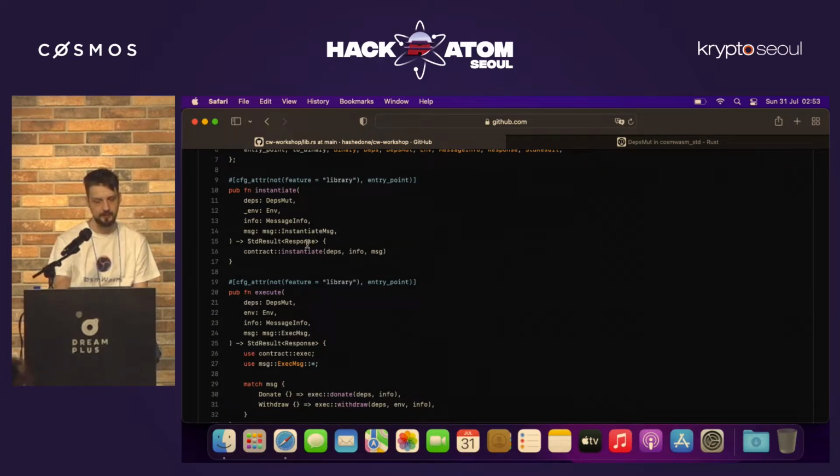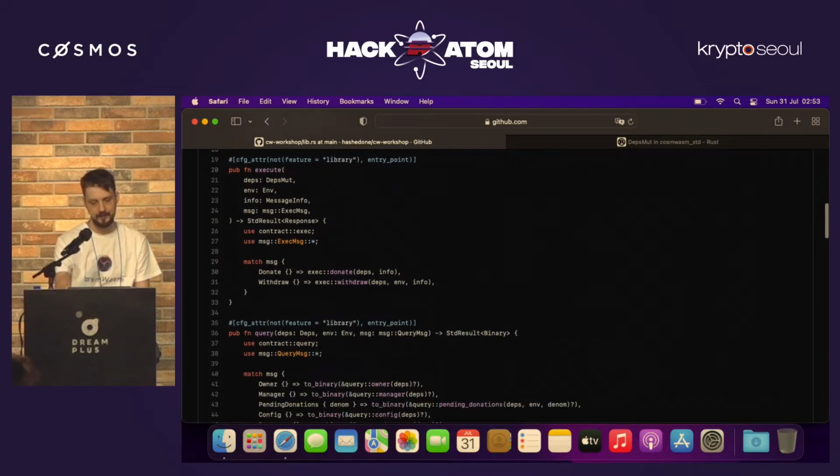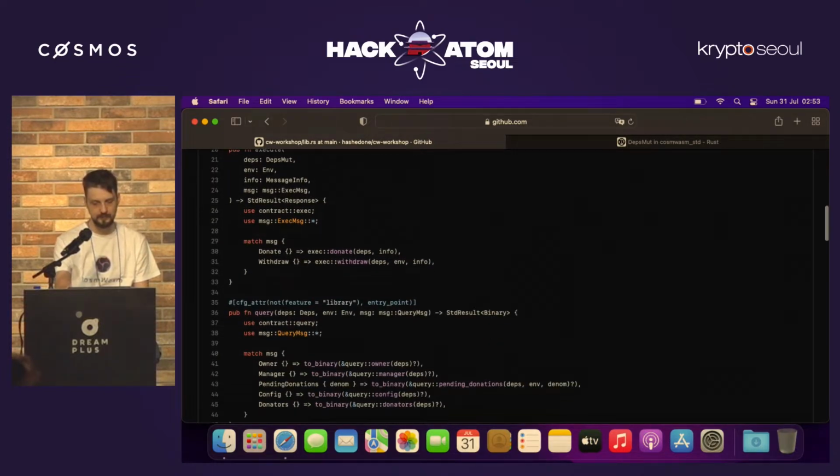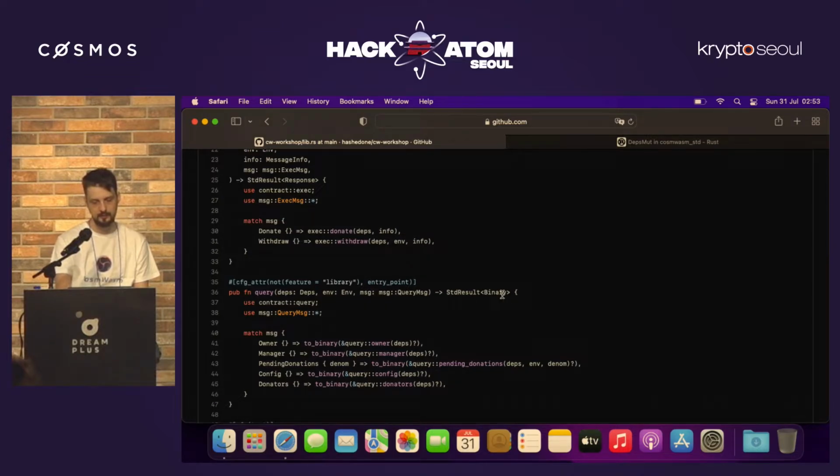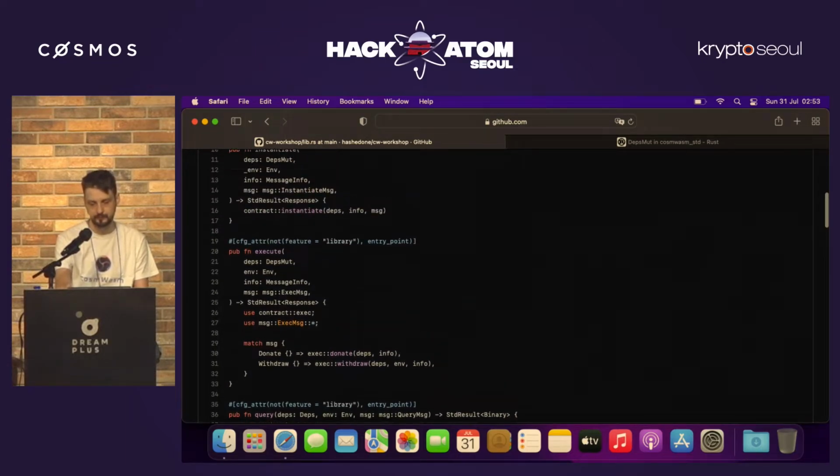So this response type is just like an actor model handle, basically. And I said that all entry points besides query return that. Query just returns the binary information, because the query entry point is not working as an actor in the actor model. We can query a contract just while working on some other execution.